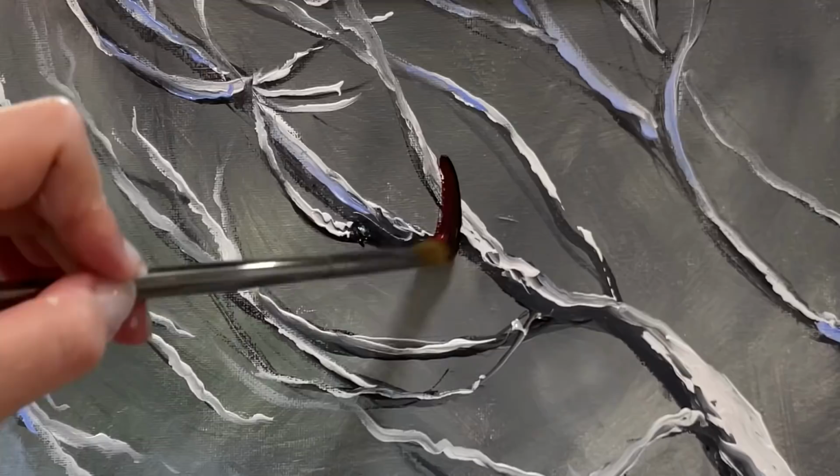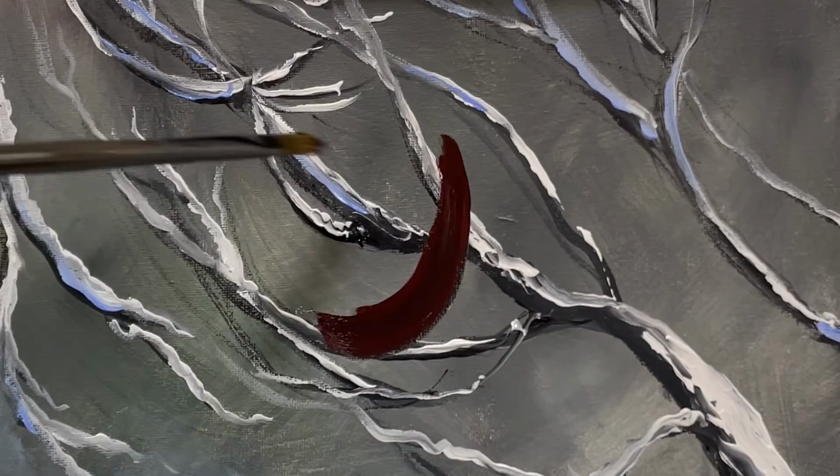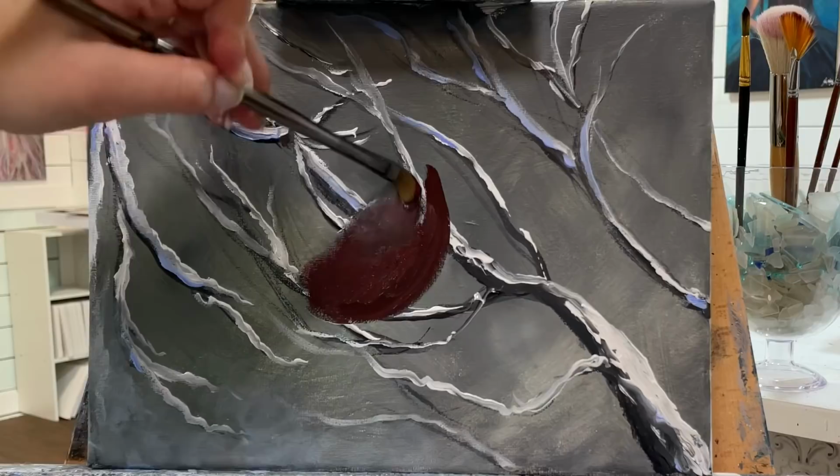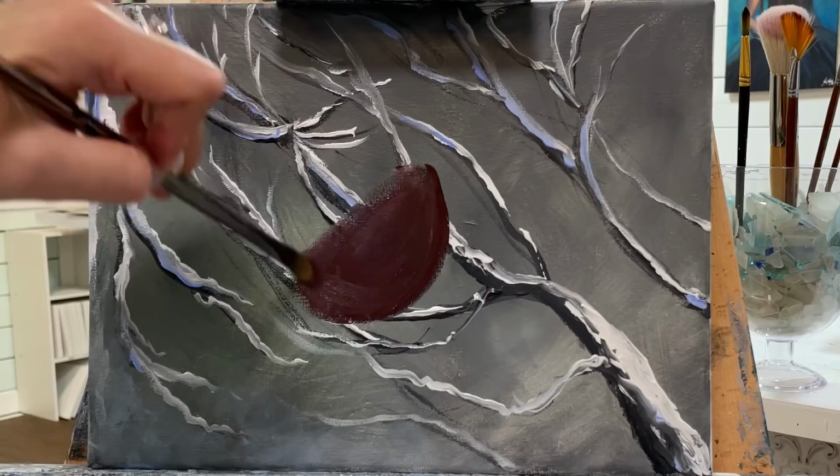Oh, that's a beautiful, deep, kind of cherry color. I love that. Scoop like this. Oval. I'm going to pick up all those wet colors underneath, but I don't care. I'm going to use that for mid-tones and to help create that opaque base. Opaque, so it's not transparent.